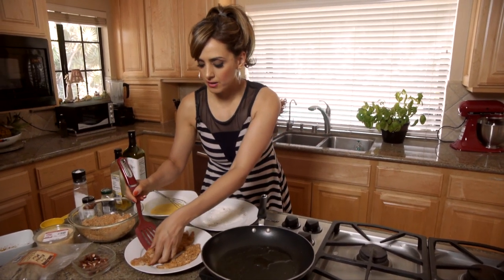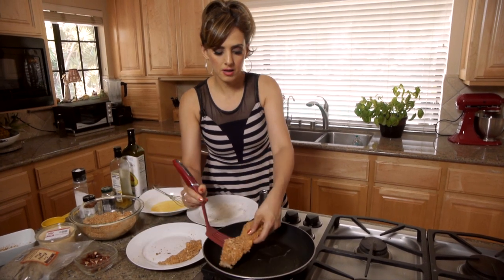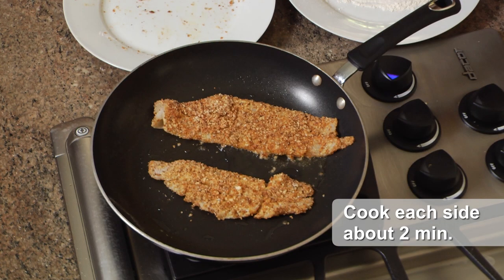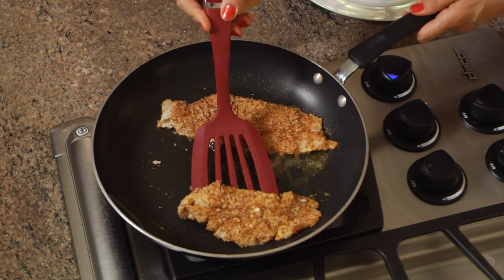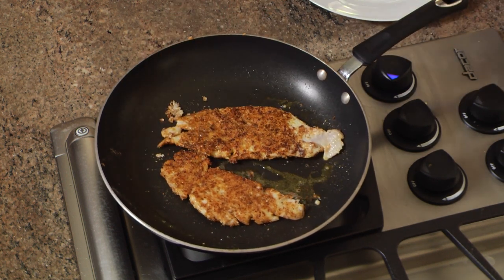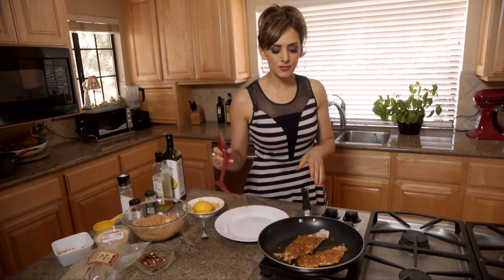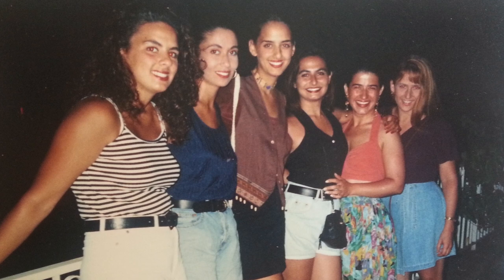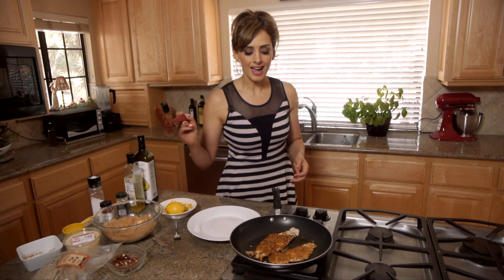So I have my fillets here — I'm going to put them in when the oil is heated up. I love to hear that sizzle. It'll only take a couple of minutes each side. Now we're going to flip it over — you see how it's nice and golden brown on the outside. Making this fish, I think of a trip I took to Spain with about five girls when I graduated college. We went to Malaga, Spain. Every night we ate seafood at midnight, partied until five in the morning, topped it off with churros and chocolate, went to sleep, hit the beach, and did the same thing for 14 straight days. One night we went to this fancy Spanish restaurant that had almond crusted fish, and to this day every time I eat this I think of that trip with my girlfriends.